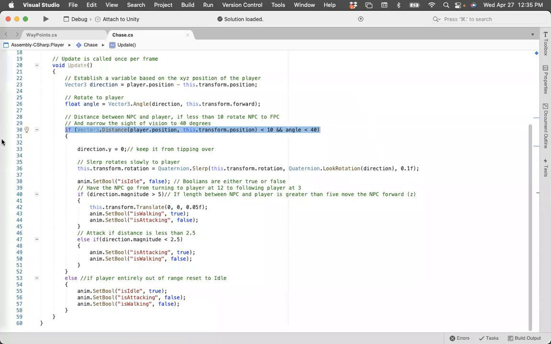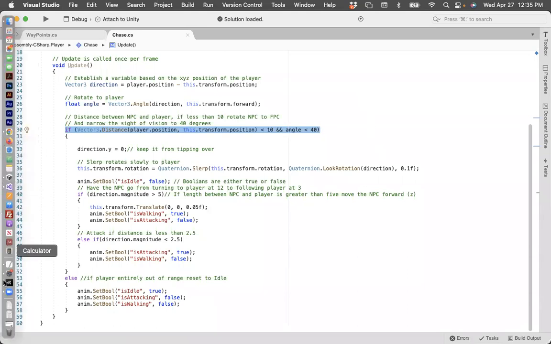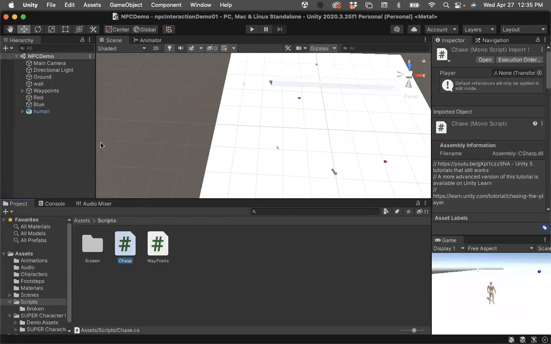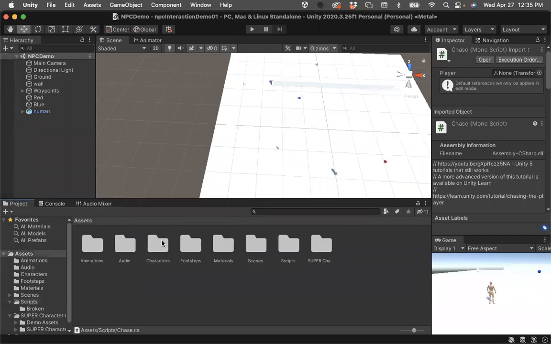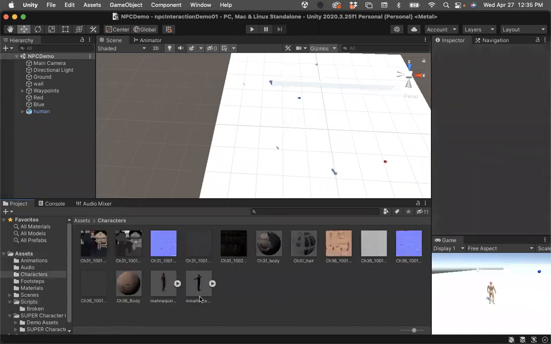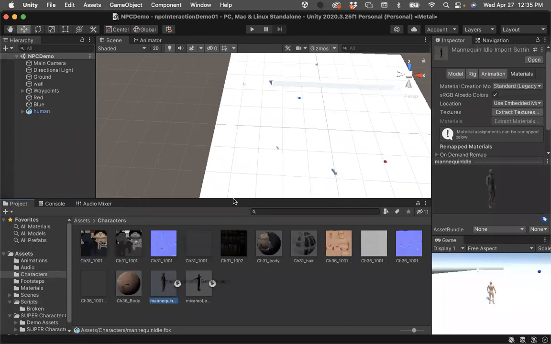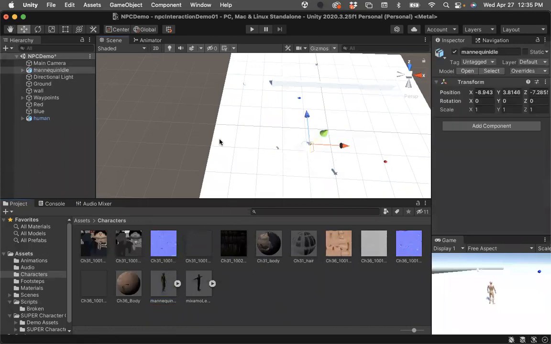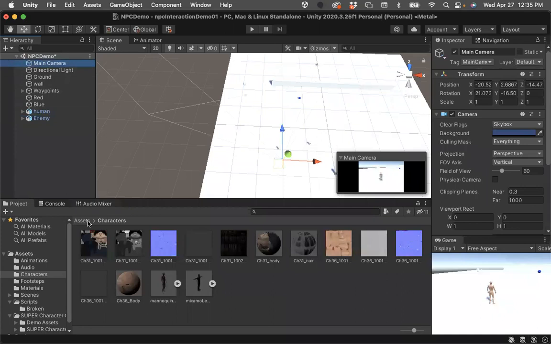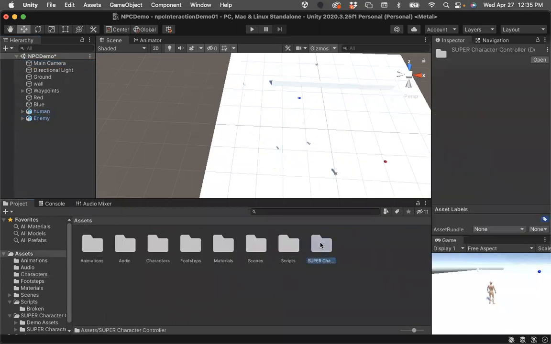Okay, so I'm going to set up, I'll add another one of these mannequin things. This time I'll call it enemy. And instead of just the main camera, I downloaded that super character controller.